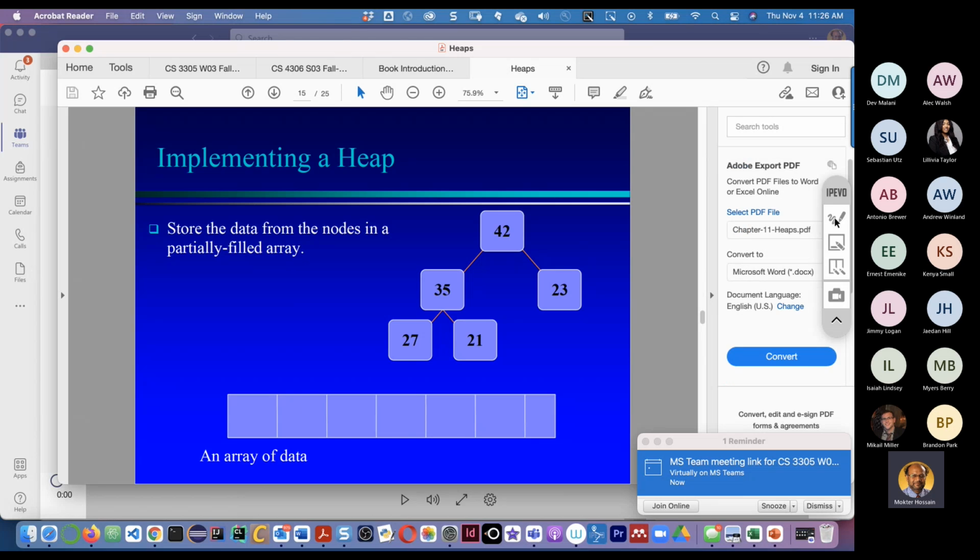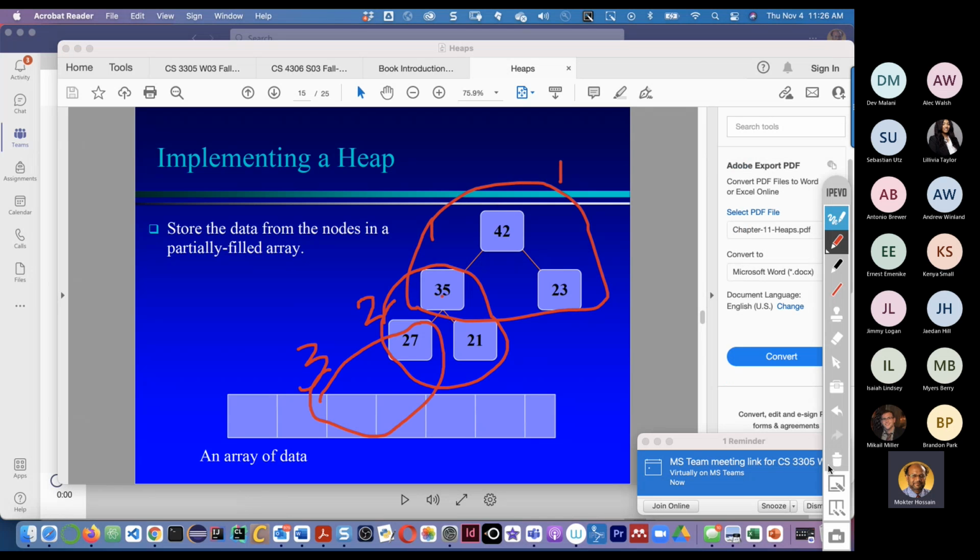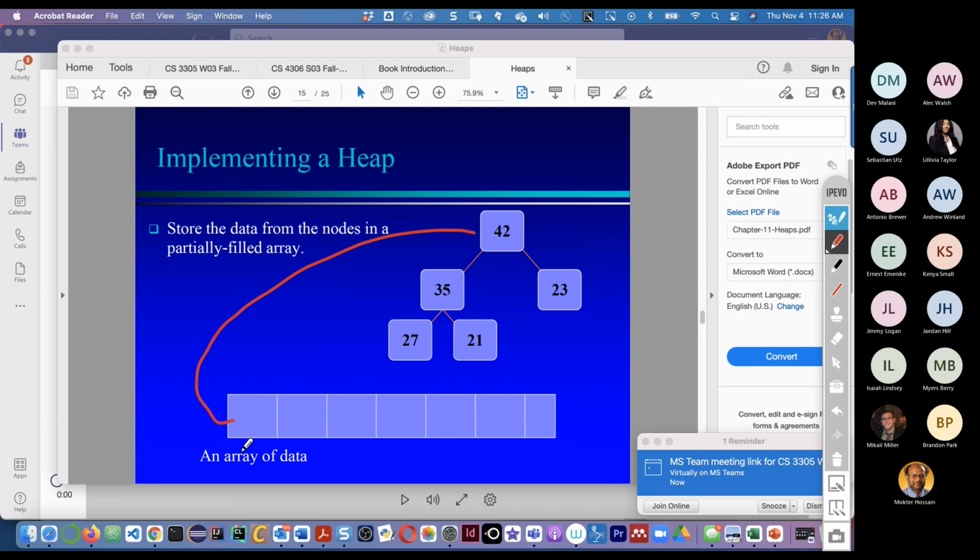So the elements here: the root will go to index 0. This is index 0, this is index 1, 2, 3, 4, 5, and 6. We know that the index of the left element equals 2i plus 1.